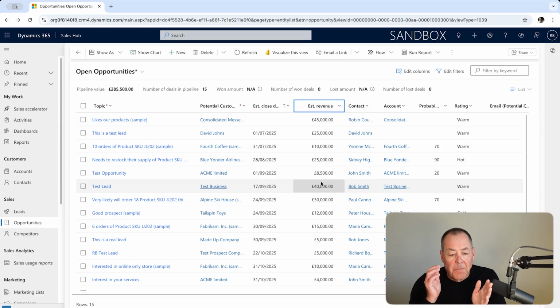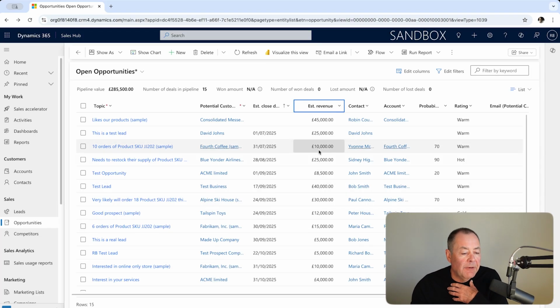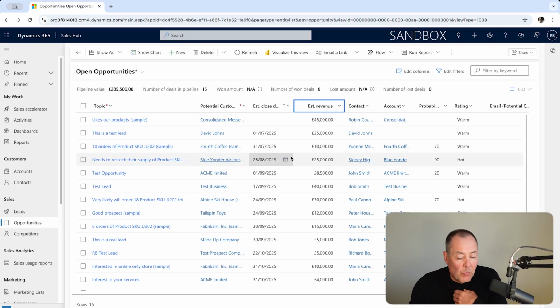So one of the drawbacks of traditional opportunity management for salespeople who were used to doing their sales forecasts in Excel is that within the CRM system, you kind of had to open up the opportunity record, make the change, save it, go back to your list, find the next record, update it, etc. So there was some friction attached to all of that. So what we've got here is the ability to work very much as if we were in an Excel spreadsheet.